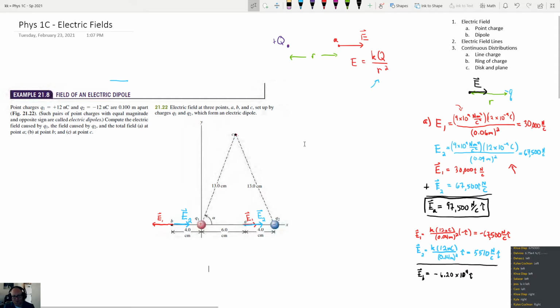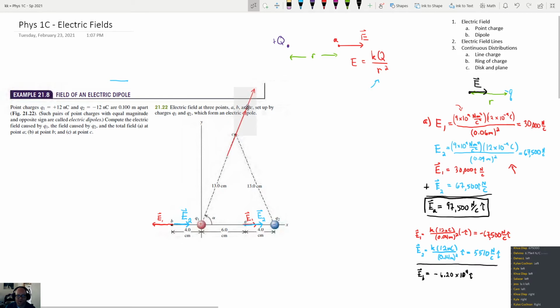Okay, so now at point C, we want to do the same process. So what's the direction at point C for the electric field created by the positive charge Q1? Radially away. Radially away, exactly. That's the right way to think about it. Always, if you go along a line of, it's like a radius, it's always going to point away. Okay, so you draw a line like that, and we'll just make it that long. That's probably fine. If I shift this to here, yeah, it looks like it lines up.